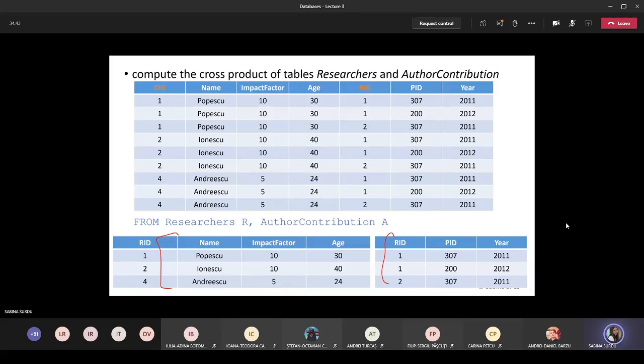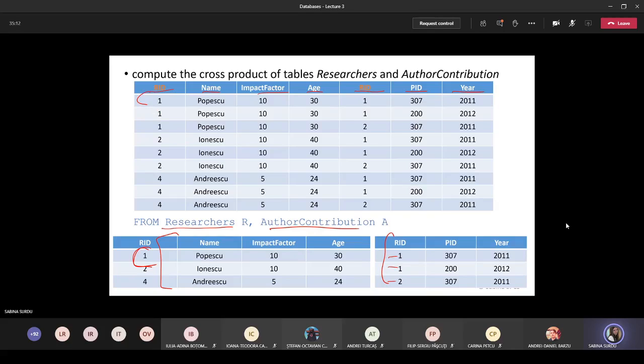The schema of the cross product includes all the columns in researchers, so we have RID, name, impact factor, age, followed by all the columns in author contribution, that is RID, PID, and year. And we take the first row here in researchers: 1 Popescu 1030, and we concatenate it with each of the 3 rows in author contribution.